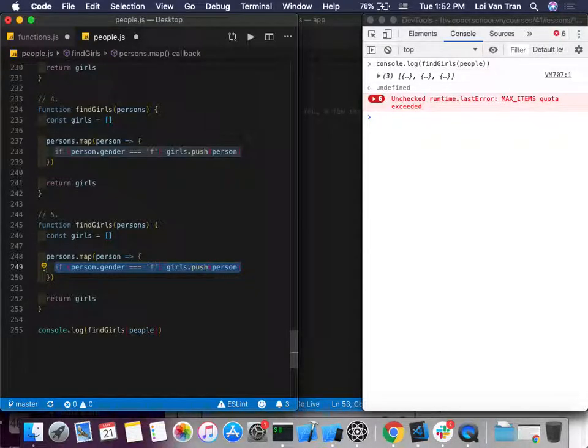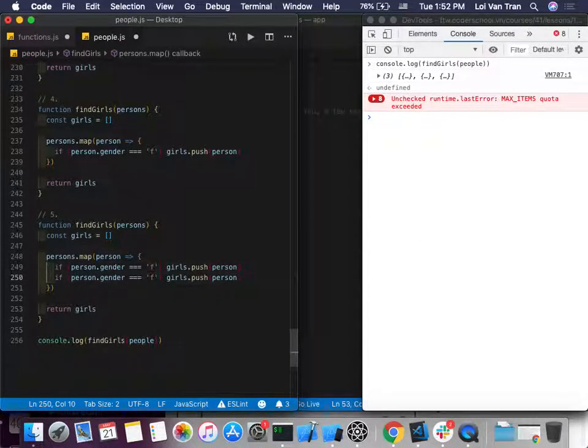If something is true, we want to do something. If it's not true, we want to do something else. So in order to make this easier, there is something called a ternary operator. Okay, so look, I'm going to do it on the line below. The ternary operator works like this.